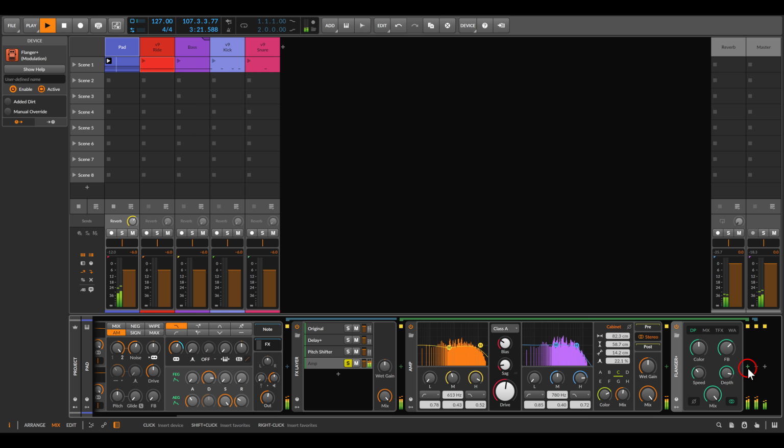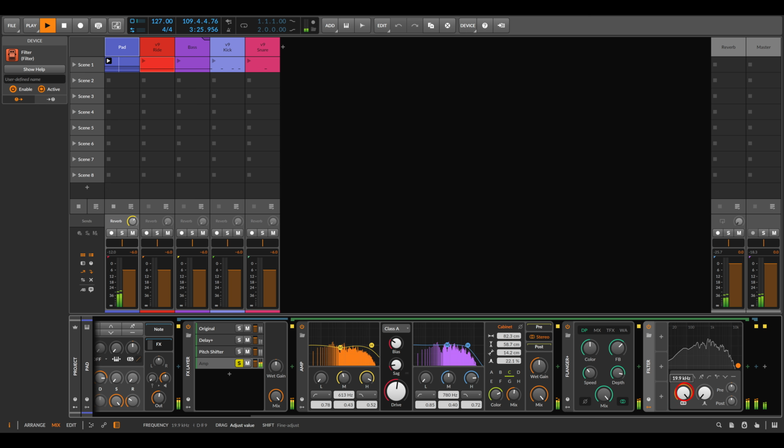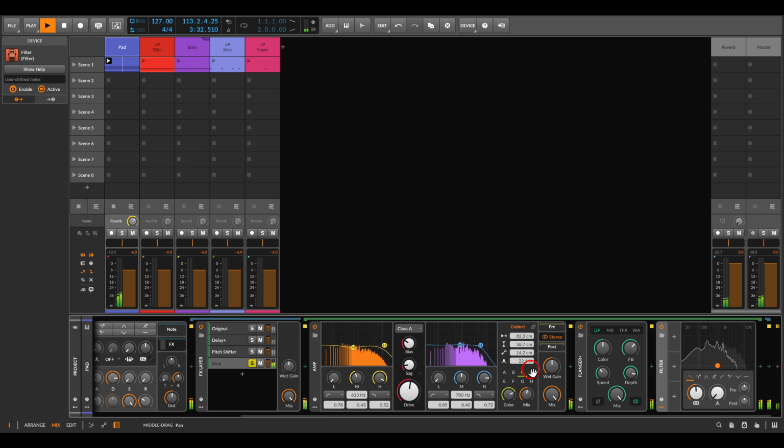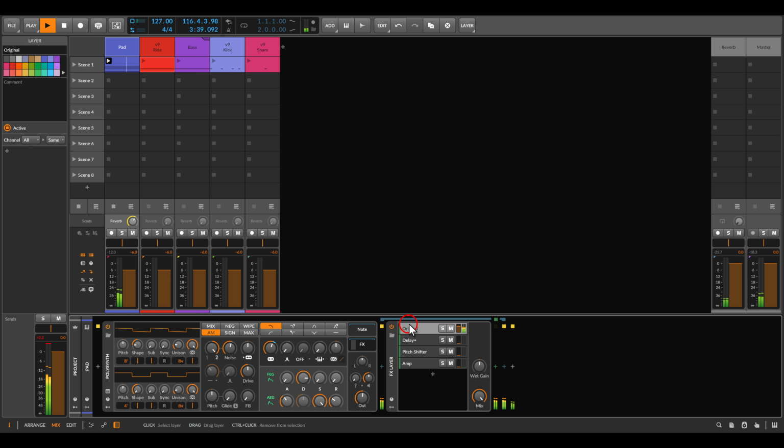So what I can do again in this case, instead of an EQ, I can just use a filter, for example, a low pass filter. Right, and close it something like this. So now this works on a different frequency band. And again, now I can mix them. Right, if I unsolo this, now this is the original signal, dry signal, and I can mix the other layers.